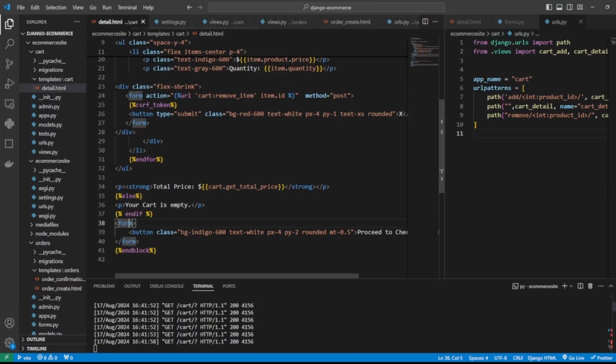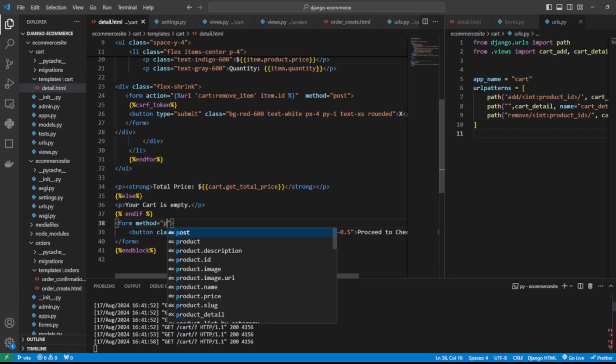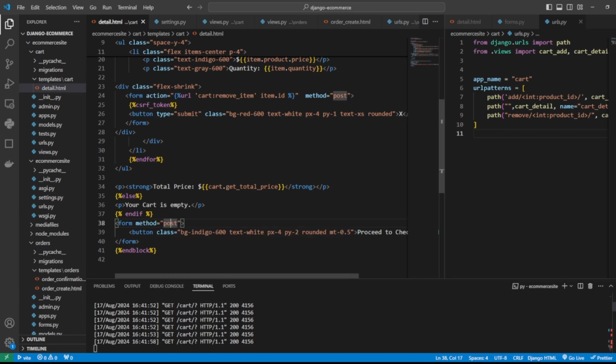Let's go to the form and add the method, which should be post, and the action, which we want to set to order create, right? So let's add url orders:order create.